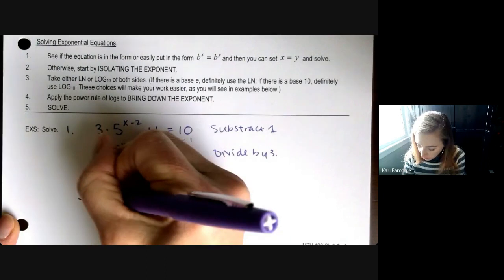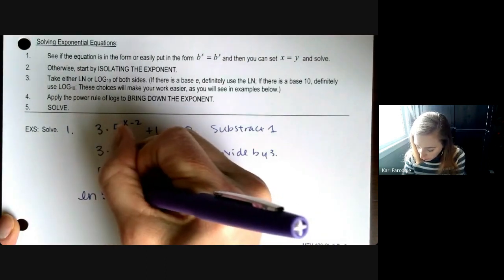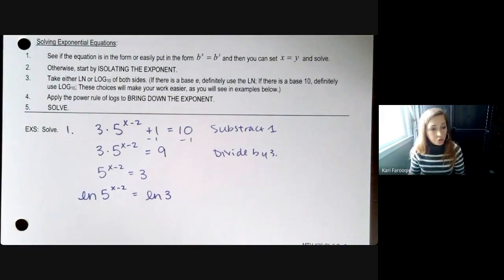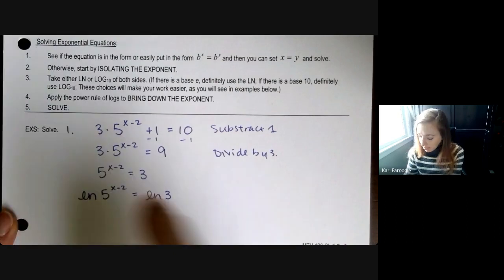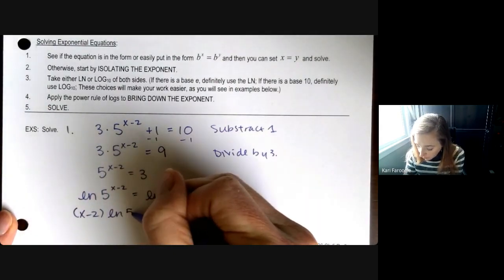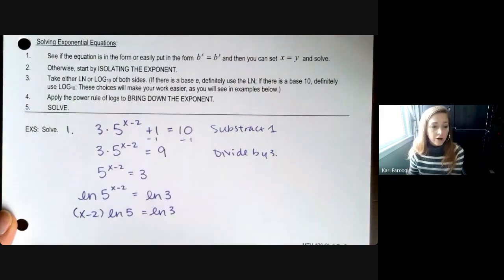So I'm going to say this is the natural log of 5 to the x minus 2 on the left and the natural log of 3 on the right. And if it seems like a really strange thing to do, if you're like, why the heck did we just do that? Well, it's because we have this power property for logarithms that says that I can take the power and move it in front of the logarithm. Once I have a log on it, it allows me to take this x minus 2 out of the exponent and pull it up front. That was the whole goal.